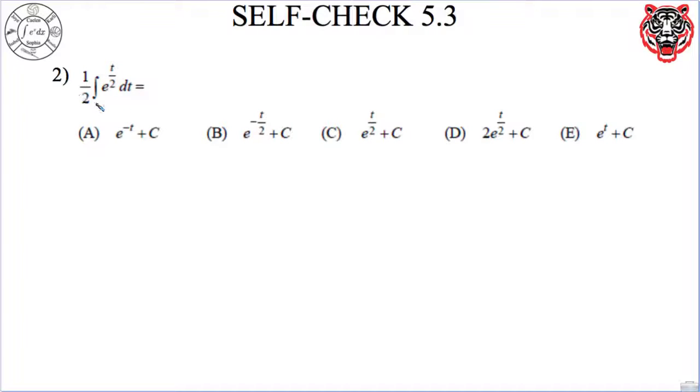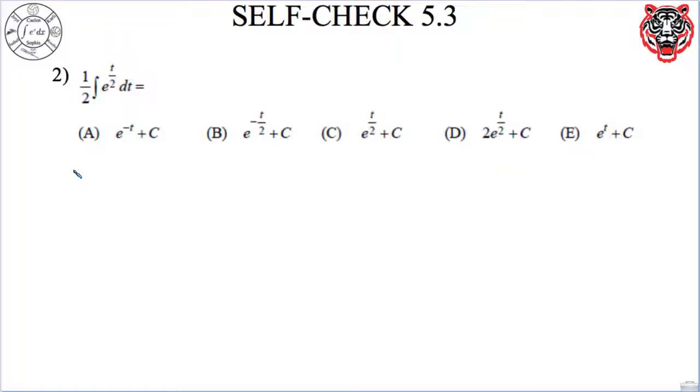Alright, moving on to number 2. So we have this integral. Again, we can use Taxman because this is E-house, treehouse, which means we're up here for our u. Our u is t over 2. If I take du, the derivative of the inner, I get a half. A half is not 1, therefore I'm using u substitution or Taxman.